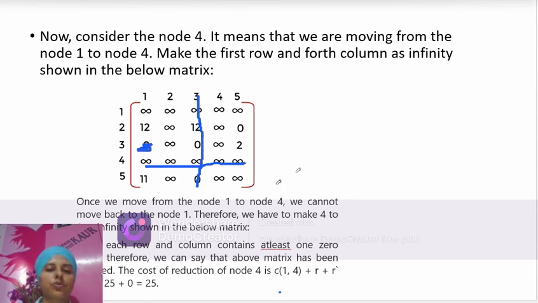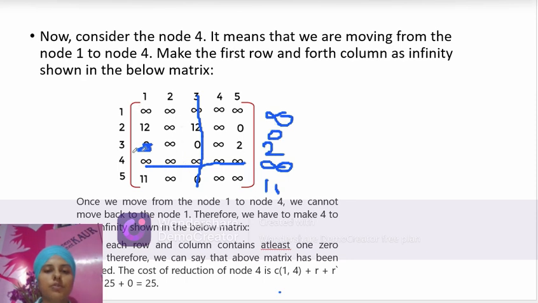Now we need to find the minimum. Here the minimum is 2, here it is infinite, here it is 11, here it is again infinite, here it is 0.